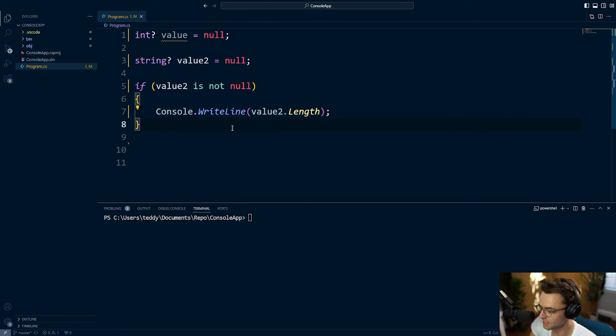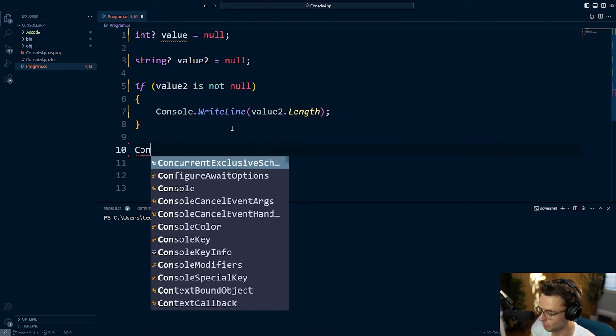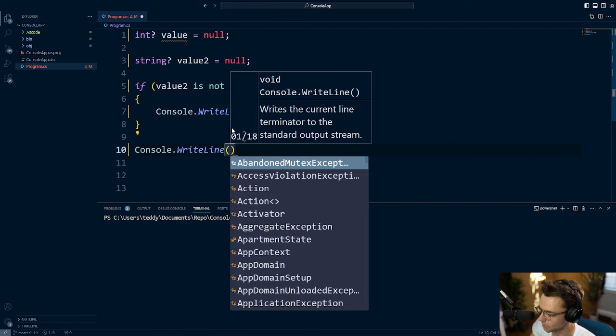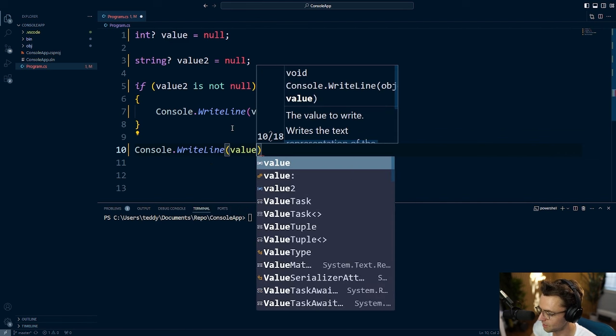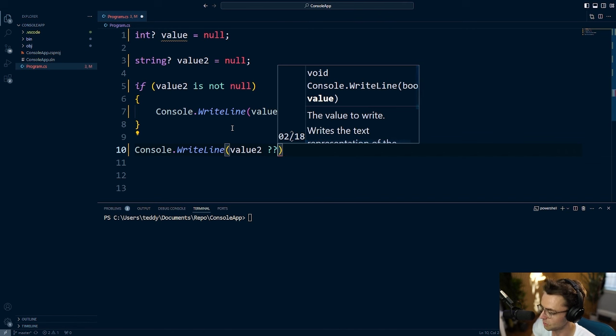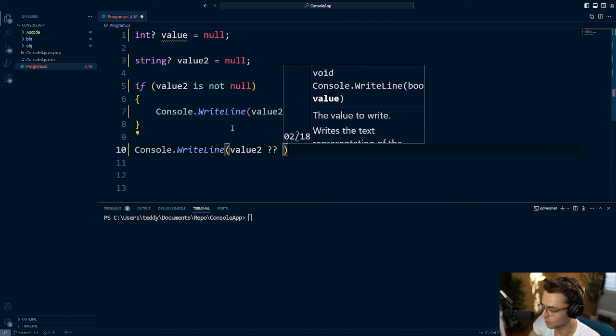But what I just did there is a lot of lines of code. We can actually do it in one line of code with what's called a null coalescing operator. And instead of having all of the four lines up above, we can just put the double question mark, and the double question mark is going to do the same exact thing, but it's also going to be able to provide us a value back.